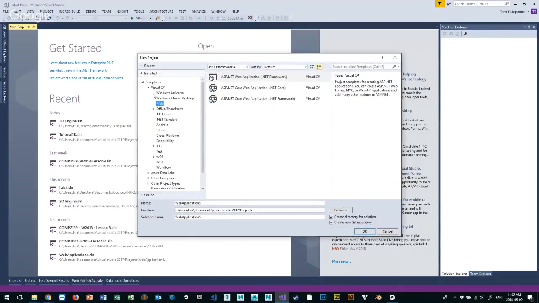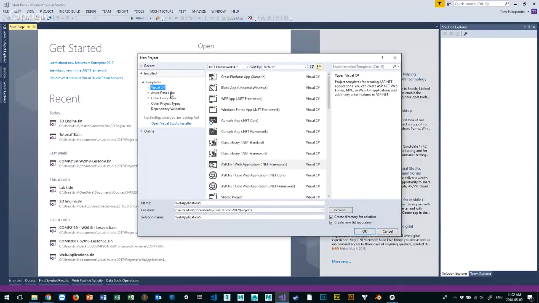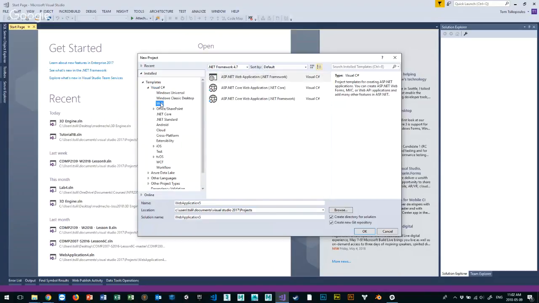If everything is installed. Now, in order for you to have the options I have, you need to have everything installed that I have. So you need to have a full Visual Studio 2017 experience installed to have all the languages that I have. One thing you do need to have is your .NET, ASP.NET installed in order for you to have these 3 templates. Okay, so Visual Studio is only ASP.NET. Correct. Nothing else. You can also do Node.js and a bunch of other stuff. But for now, this is the path that I want you to use.